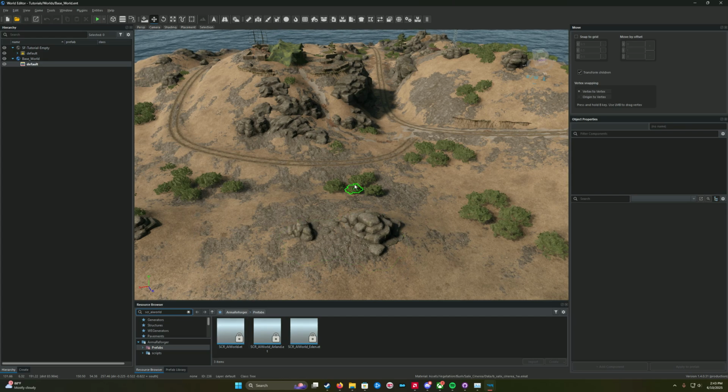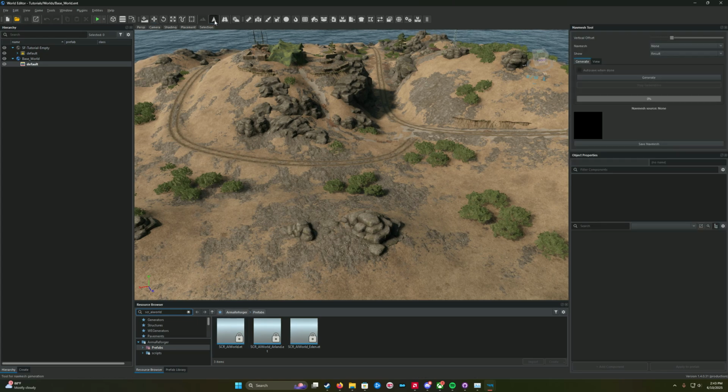If you are having a problem where the AI doesn't move at all, or it doesn't traverse the world properly, you have a Navmesh issue most likely. And this is hopefully gonna help you out with that. So the Navmesh tool is this right here, this arrow tool. And right now I cannot choose or generate a Navmesh. And that is because I do not have this in my world, the SCR AI world.